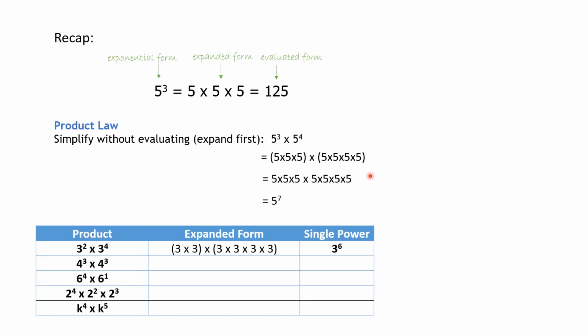So let's just do a few quick examples more like that. The first one's done for you, 3 to the power of 2 times 3 to the power of 4. So I've written out there's 2 3s there, there's 4 of them there. Altogether that makes 6. So what about the second one here? There's all the 4s typed out, 3 of them in the first bracket, 3 of them in the second bracket. So how many is that in total? There's 6. And so on. 6 to the power of 4 times 6 to the power of 1. How many have we got?